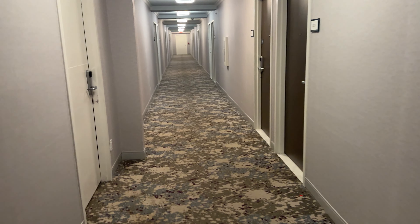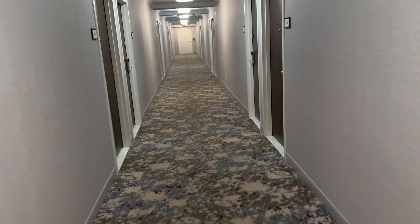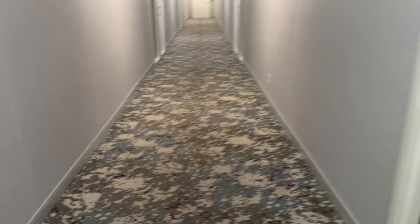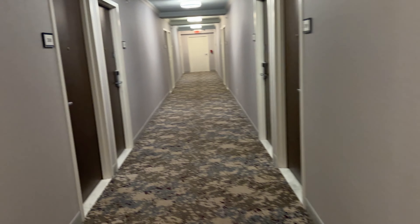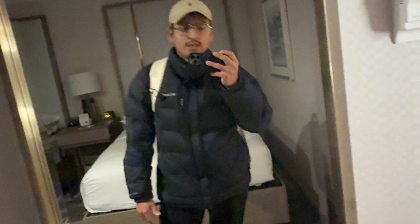Here I am finding my hotel room. If you are sent to Epic headquarters for in-person training, you will most likely be booked a hotel room ahead of time because some of these trainings take multiple days. This will be paid by your healthcare organization. I'm at a Sheraton and this will be my spot for a couple of days. We made it — this is day one of the journey.